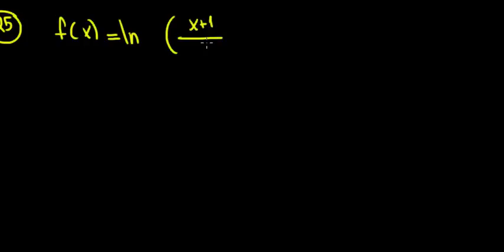Let's go through question 5 now, and let's make it in two parts so that we can stay focused on shorter videos. So question 5, let's begin with part 1. We have a function f of x equals ln of (x plus 1) divided by (x squared minus 1). The question is to find the inverse and to find the domain and the range of the inverse.